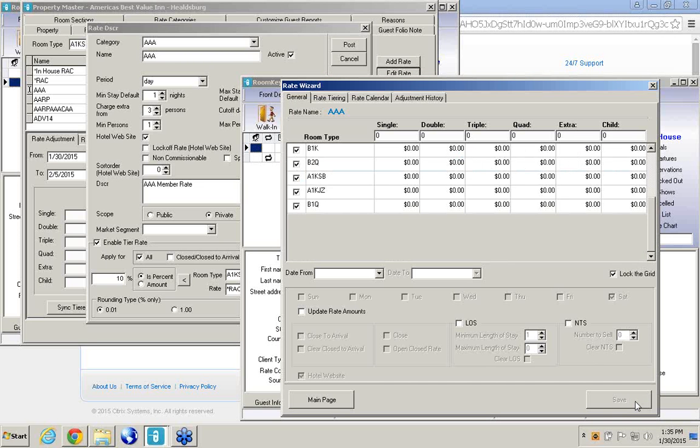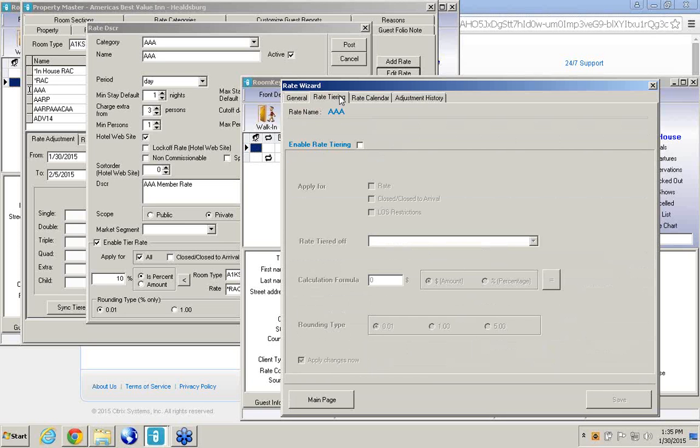And we're going to go into next. And you have said that this is tiered off of your in-house rack rate. So if we go back in here and look, you'll notice that the tiering is not set up. So you do need to go back in and set up your tiering. So we're going to enable rate tiering. We're going to go in here. And again, can you just confirm for me, Cam, which one you want it tiered off of? No, it should be off the rack, not the in-house rack. Excellent, thank you. So I'm going to go in here and select the rack.